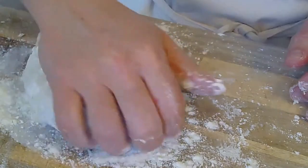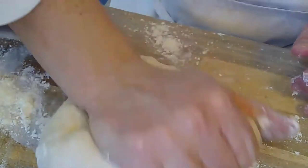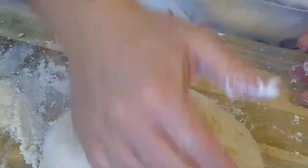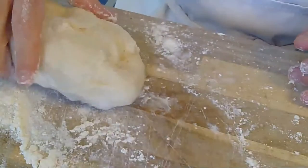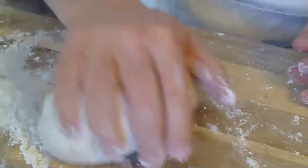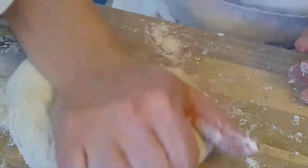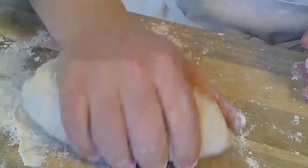What do you think this stuff is that we're going to be creating when we knead our bread? You see what we're doing here? We knead it, we're stretching into it, and we're pushing into it. Does anyone know? Let's have a look in the comments there. Does anyone know what is being created?